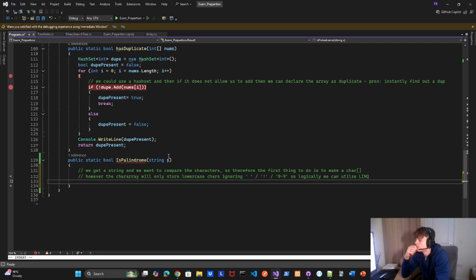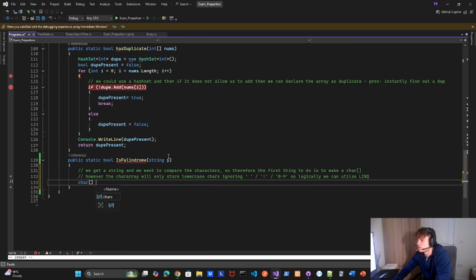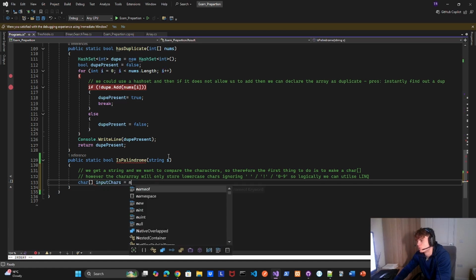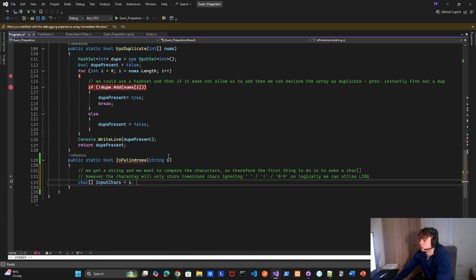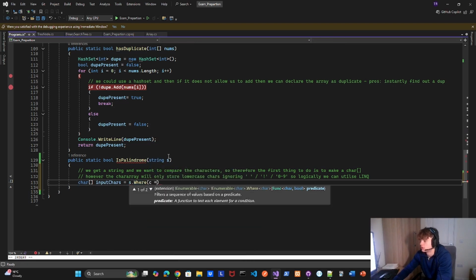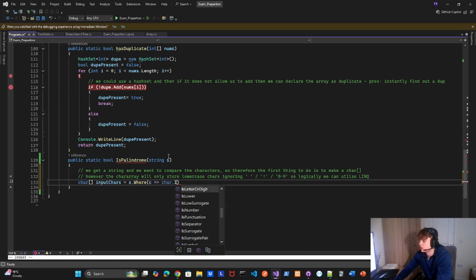So we say char array, let's say input characters equals, and this will use LINQ, so we do where c is char.IsLetterOrDigit, passing c as a parameter.